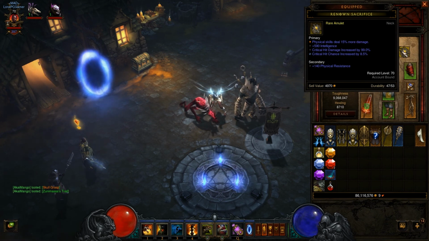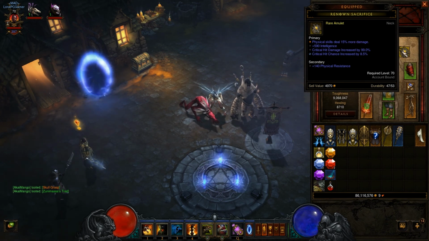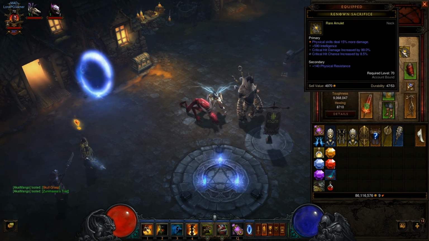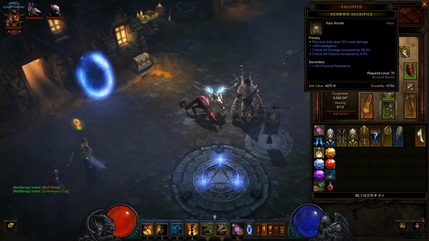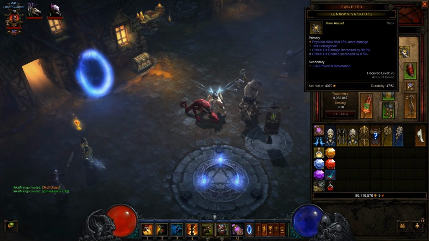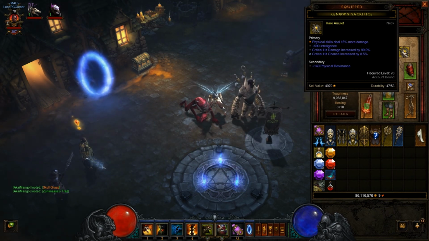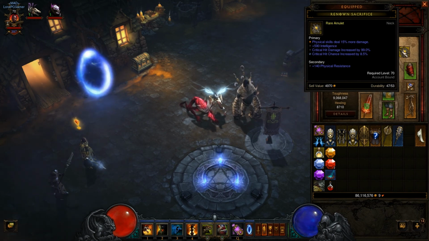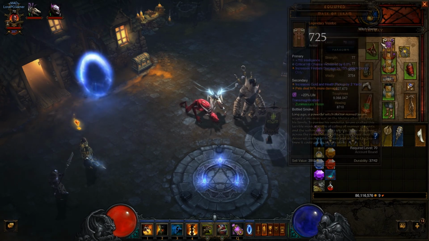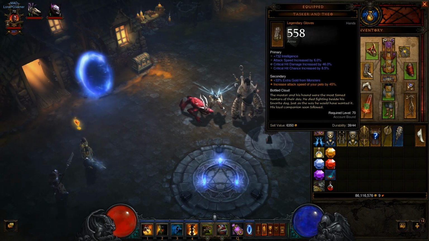For my necklace, I haven't found a better legendary amulet or set amulet that has physical damage and just damage in general. I got a 15 physical. I like it to be 20. I got the main stat. I got crit hit damage 99, crit hit chance 8.5, which isn't that bad. Like I said, I haven't found anything better. So that's Aughild's necklace, helm, and gloves, of course, are Tasker and Theo.